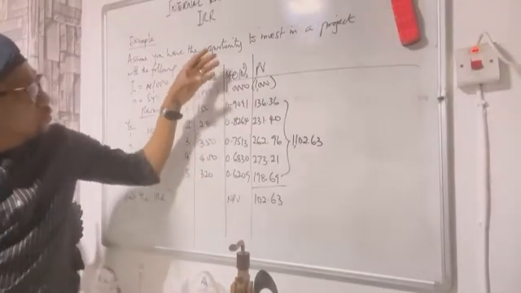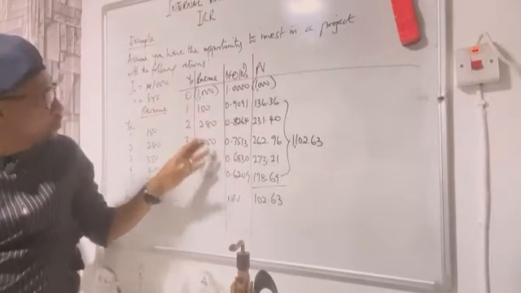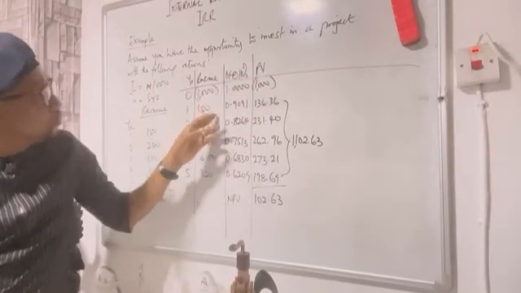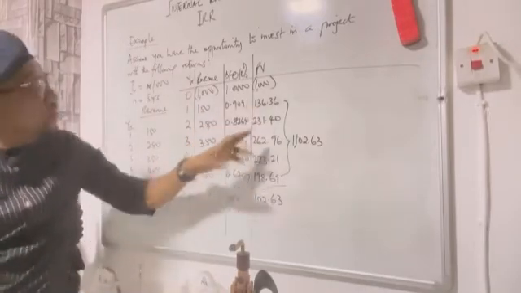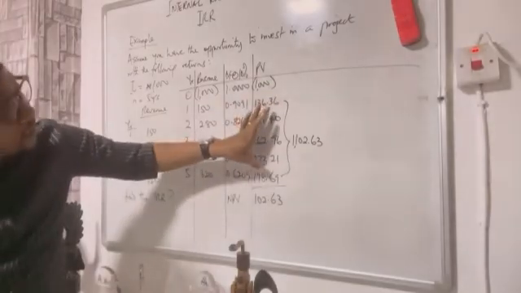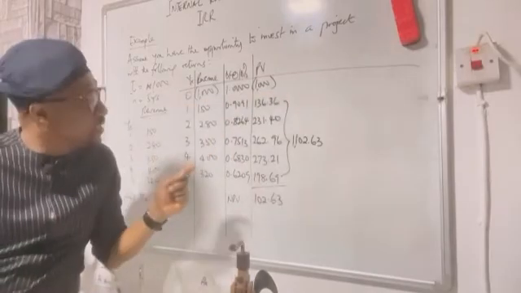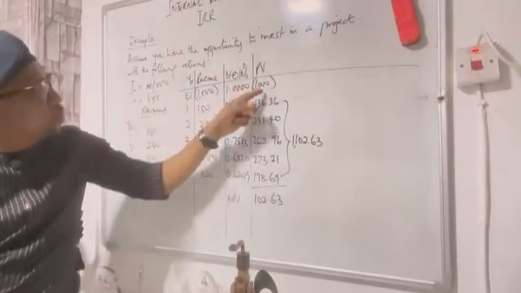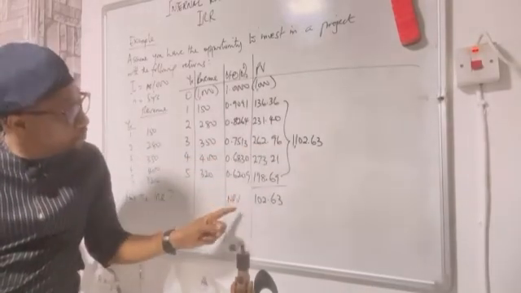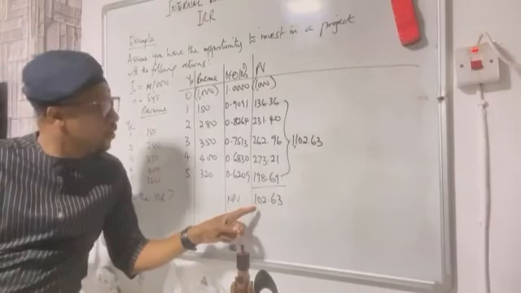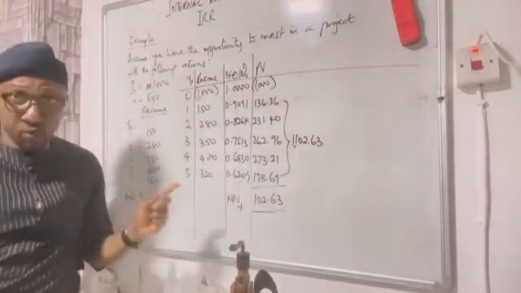Working with a guess of 10%, I've calculated the discount factor of the 10%. Then to get the present value, multiply this and this and this and this. It has given me this value. I have then added all the discounted cash flow to get 1,102, and then to find the NPV, remember that we have to subtract the initial cost from the added discounted value. So I have gotten a positive NPV of 102.63.